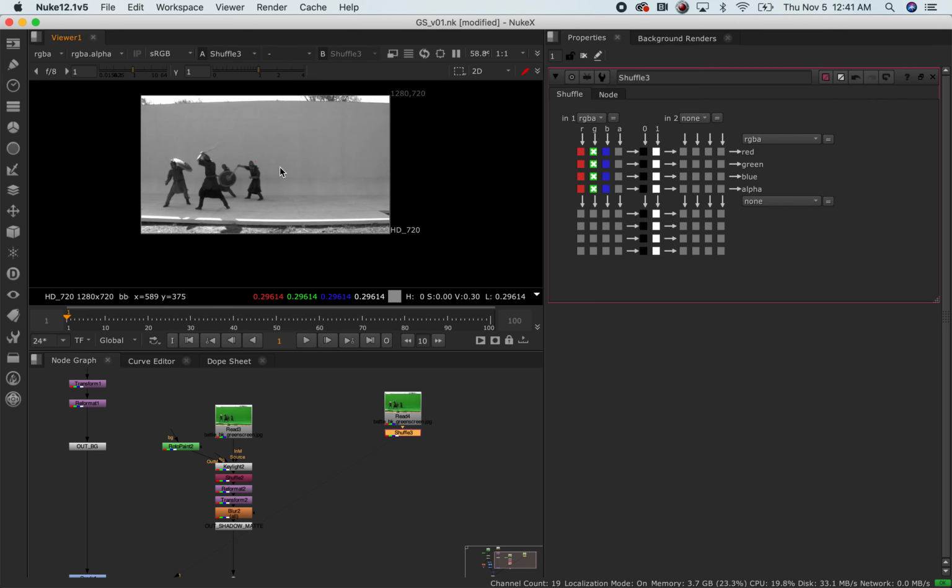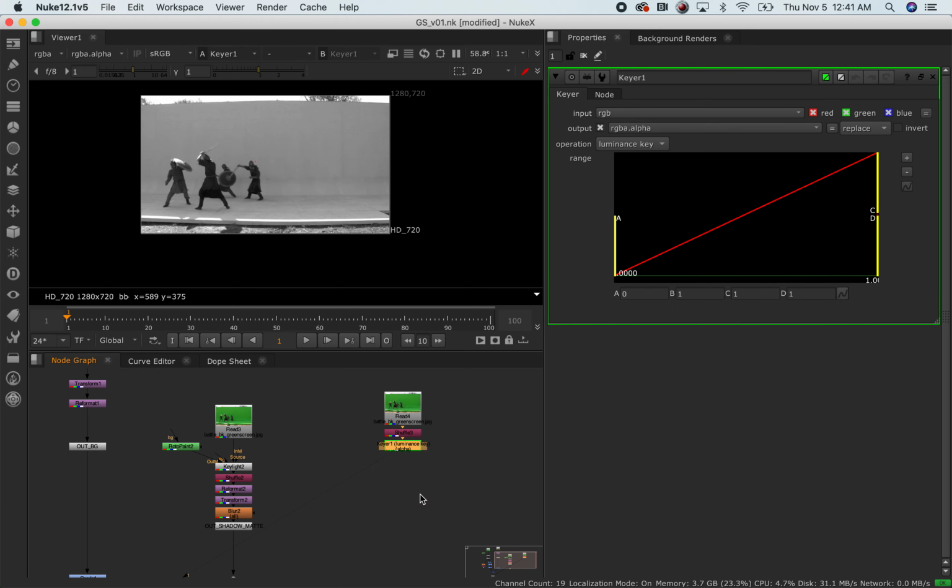And then, you know what, if I'm creating a mask, I need to isolate this. I need the contrast or the luminance values to be manipulated. And this is where I will use this as an opportunity to show you Luma key, or luminance key. So here, I get the keyer node, the luminance key. Oh, I have to be viewing the alpha channel. Remember that. In order to see what the Luma key does, you have to be viewing the alpha channel.